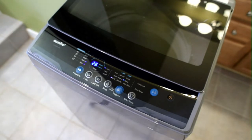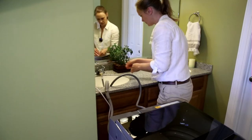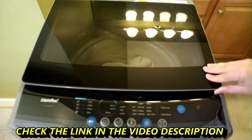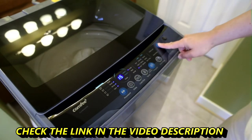E2 error indicates that the water didn't drain out absolutely. Please check if the drain hose is blocked, bent, or hanging too high. E3 error indicates that the cover is not properly closed. Please close the cover and press the start button to continue.